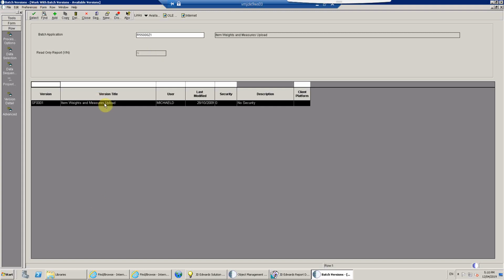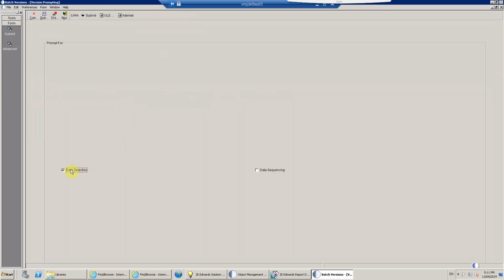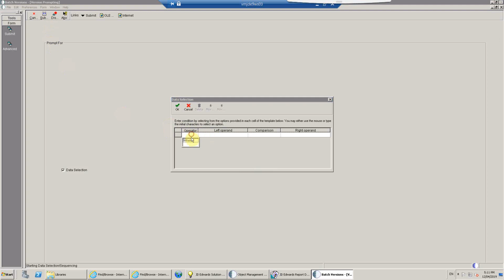So you see in the batch versions, not only do you have processing options, you have data selection. So when you run it, you can say, this is the data selection I want to use for my where clause. When I submit this, I see every column in my table, right?